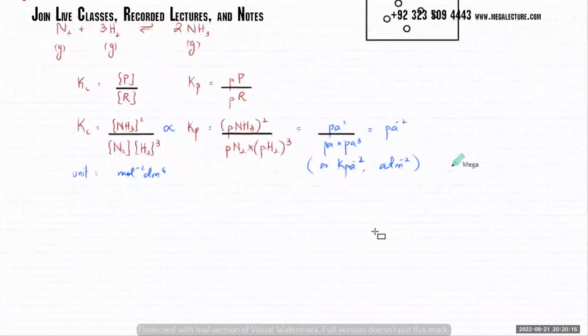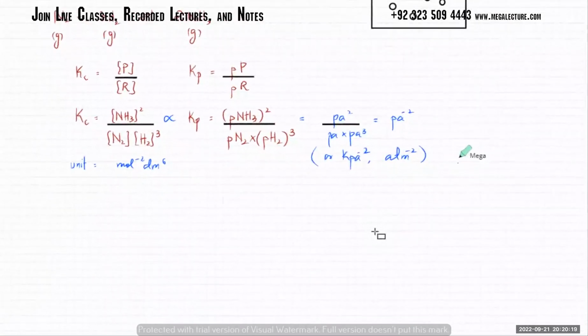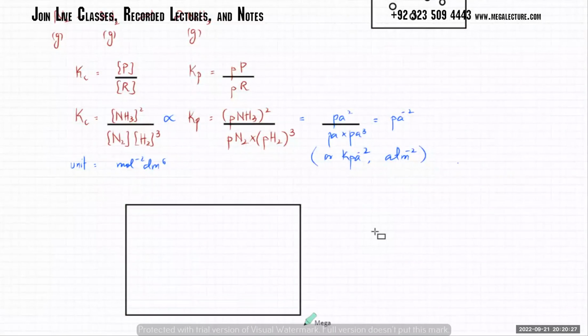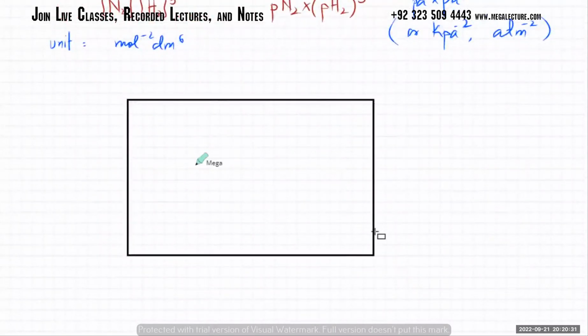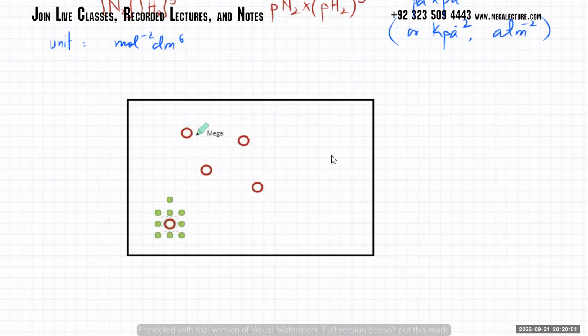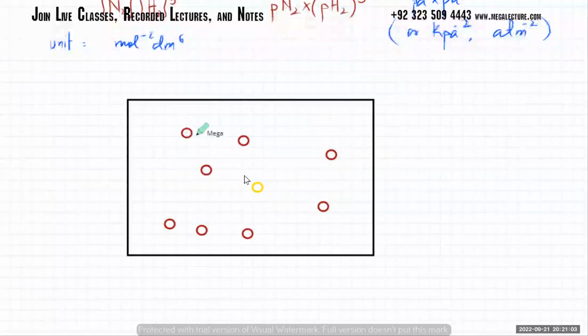Okay. Yes. So now the other thing is, how do you convert concentration to pressure? How do you find out pressure? So let's say I've got this container, and initially what I did was I added some N2. These red particles, let's take a lot of them, okay? So I added N2 particles. And then I also added some H2 particles. So these yellow ones are my H2 particles into the container.